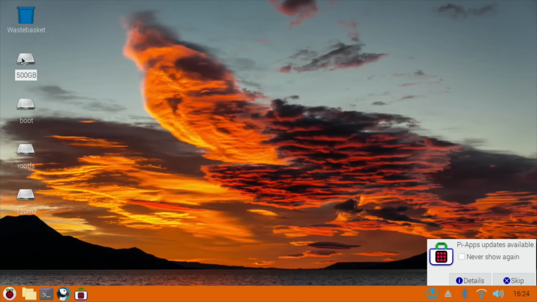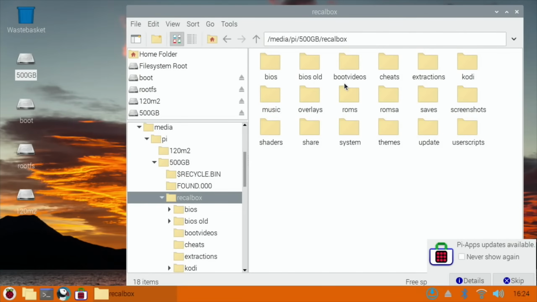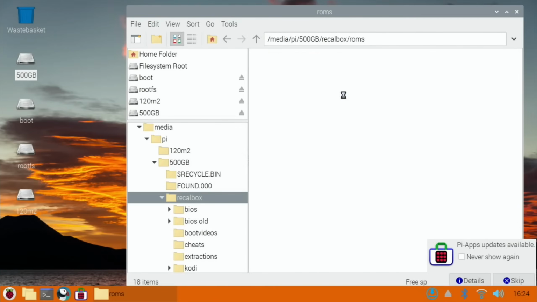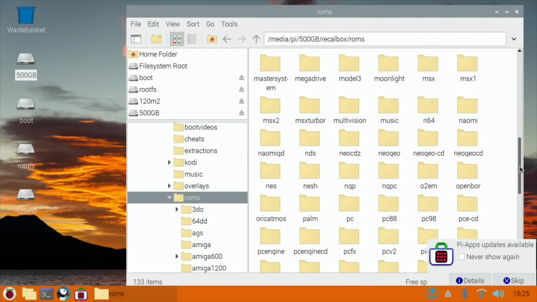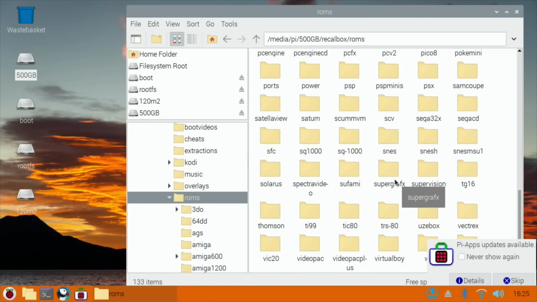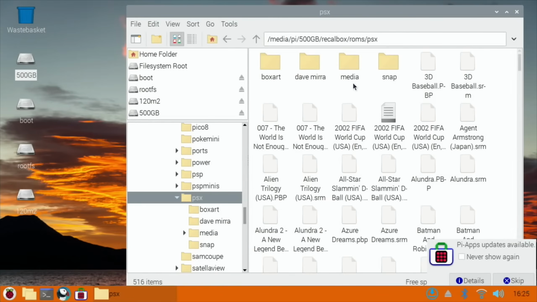So let's start that. Okay, so let's click on this 500 gig drive first of all. So that comes up. So this has got loads of ROMs on it for Recalbox or RetroPie. So what we could do is try and copy one of these ROMs over. So ROMs. So let's go into something with a reasonable size. So something like PlayStation 1 maybe. Yeah, here we go. I'm guessing we've got some ROMs in there. Just thinking about it. Yeah, so let's just pick FIFA 2002.